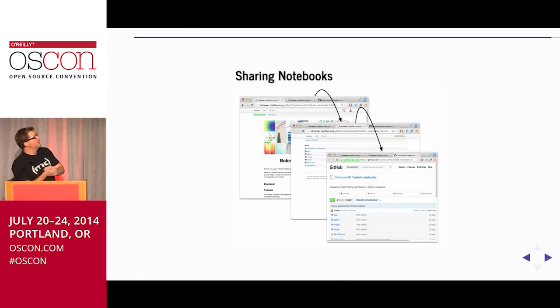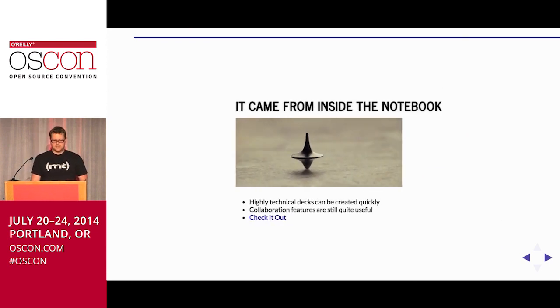I did want to just touch on the notebook sharing. So the best, most common pattern that I've seen a lot of people use, if you've got a notebook, especially one that has a lot of data with it, is to put the whole thing in a GitHub repo or some public place, with data, like basically your whole directory that you started the notebook process from. And then you can go into this website, nbviewer.ipython.org, and put the link to any of your notebooks in your GitHub repo, and it will display them nicely. And not only will it display them, but it gives people the ability to drill back to your original GitHub. They can clone it if they want, or they can even just drill around NBViewer. The second layer here, NBViewer, has its own directory browser.